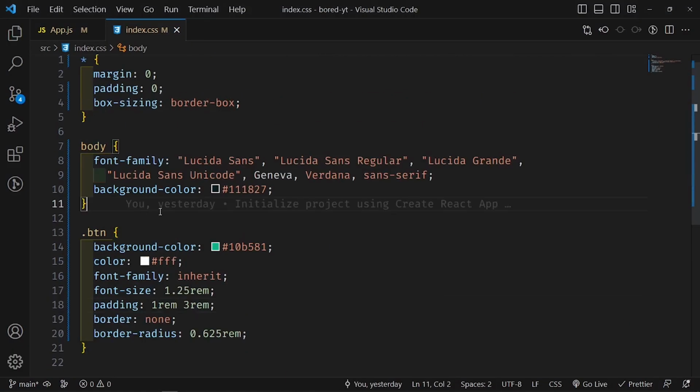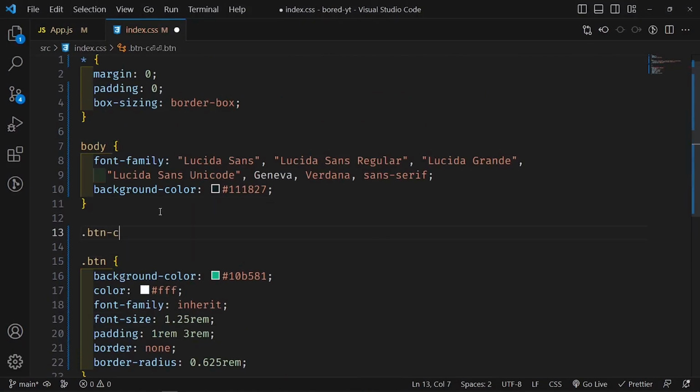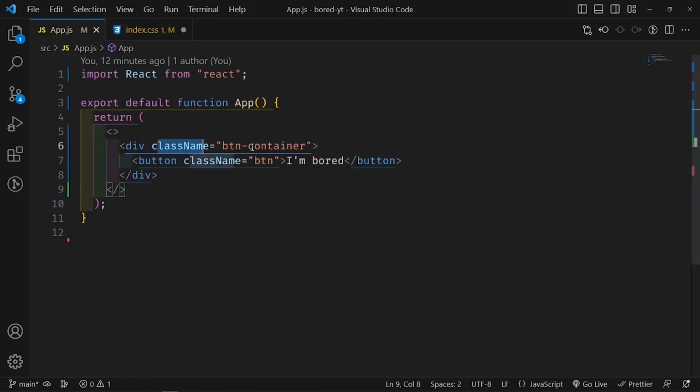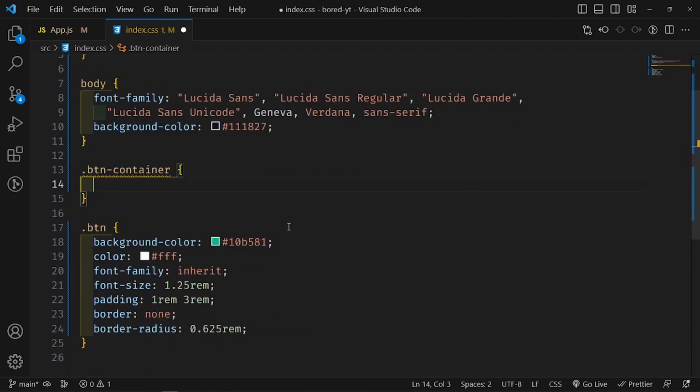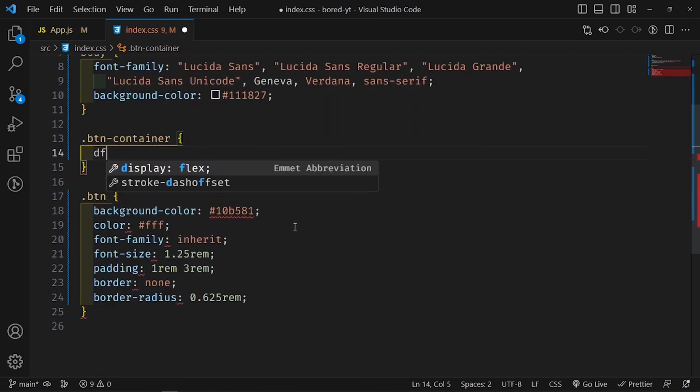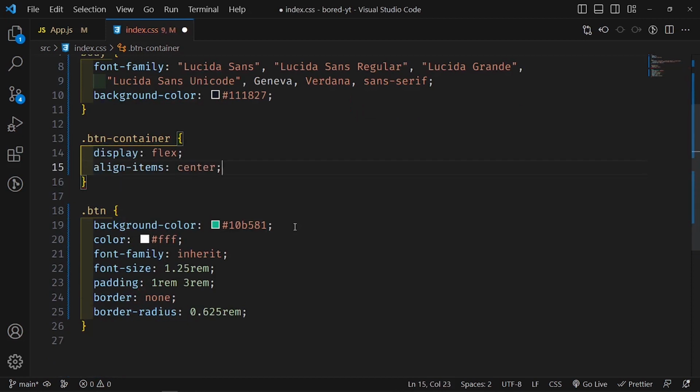And then now we need this to come to the center. So the way we do that is by going inside the btn container, the container that holds the button, so this one. I'm going to say display this as a flexbox, and then align items center and justify content to the center, and this should move it somewhere here. But then now we need it to move to the absolute center, right?